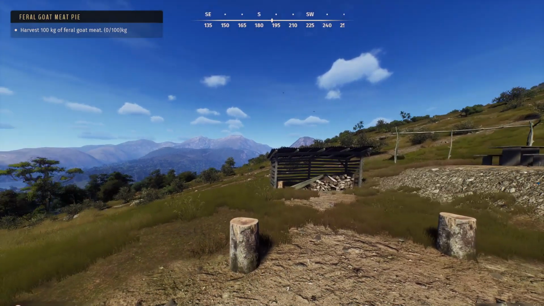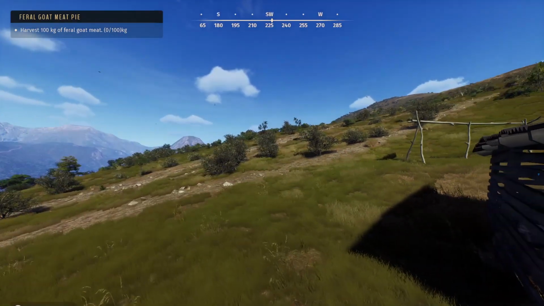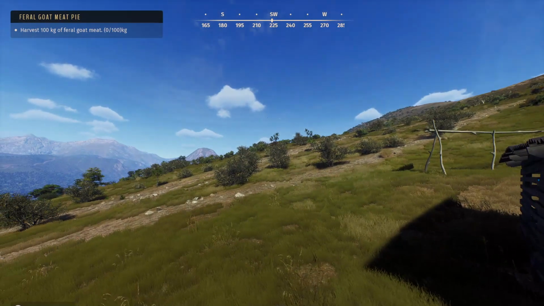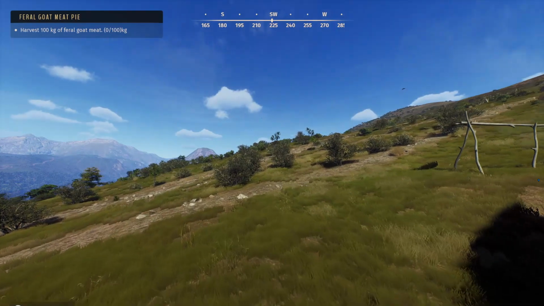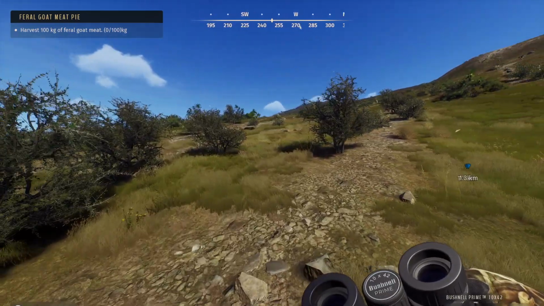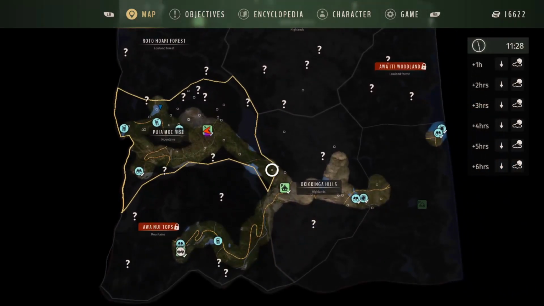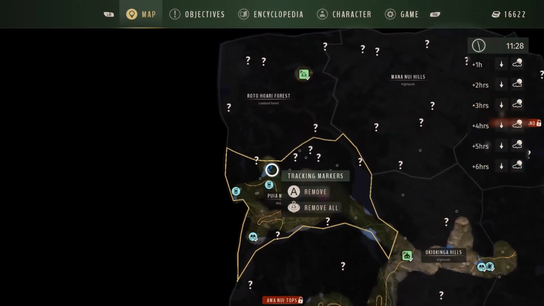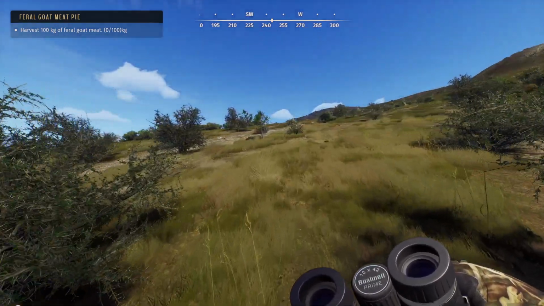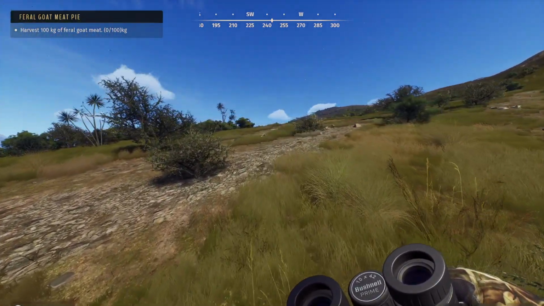And this is the area where I was hunting goats in the previous video, and the current objective for the story is harvesting feral goats. So I came back here and hopefully I'll find some more. Where are those markers? I could remove them. There. Okay, so let's go this way and see if the goats are still here.